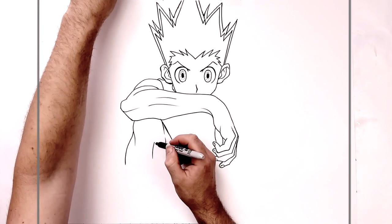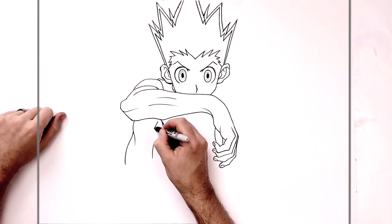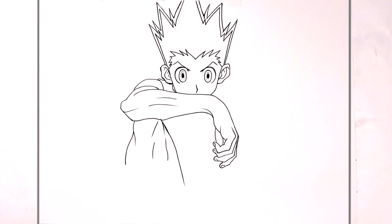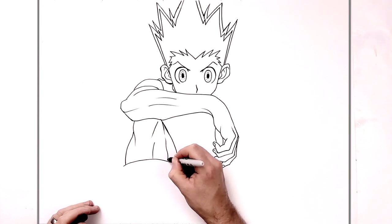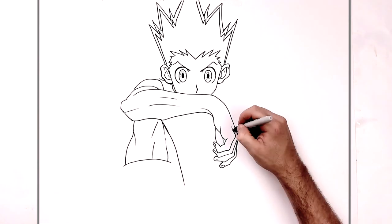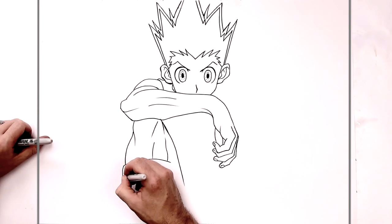Here, and then like the top of his kneecap or something, just like here. And this goes into his boot. So his boot just like on top here. So then top of his boot here.